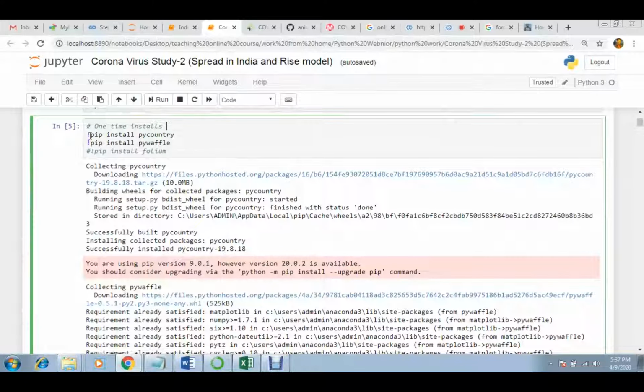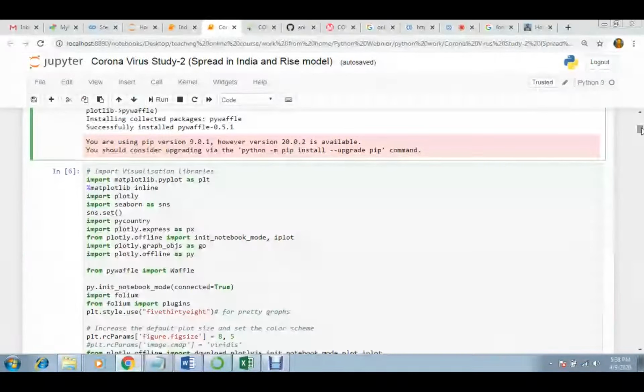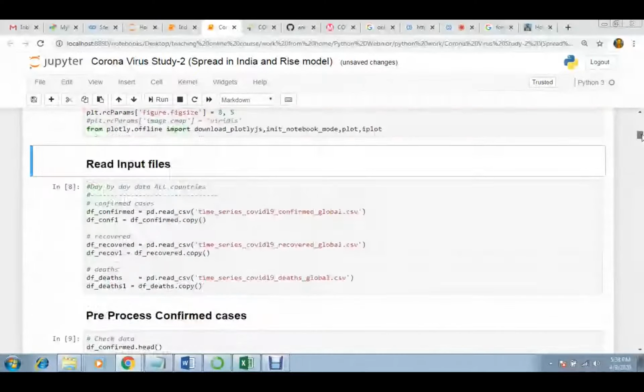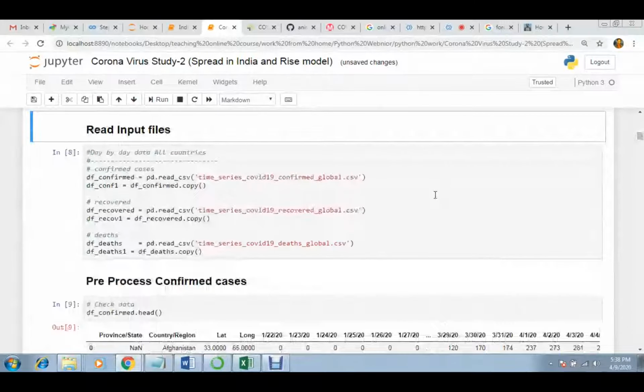Let me compile it once more. Now, there are three files which we are going to use for the forecasting. The file contains the world's global information, right?